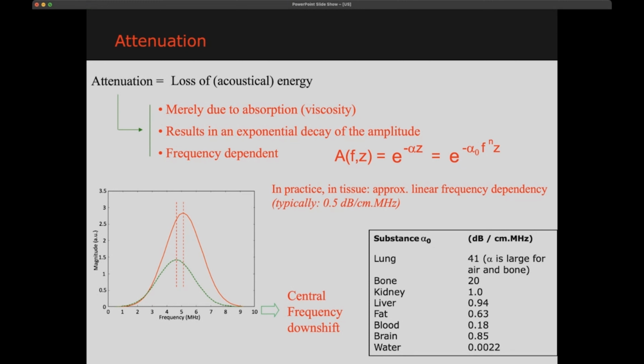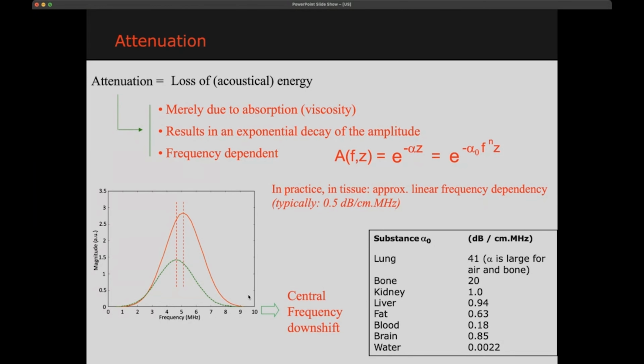And what you will see is that this attenuation, again, depends on the tissue. So we see different types of attenuation. For example, lungs and air have much higher attenuation than water. And now we see that tissues can have a different attenuation than water. As I said before, for most properties, soft tissues are very similar to water, but not for attenuation. And that is quite important. So water itself is almost not attenuating, while tissues are attenuating quite a lot, and bone is attenuating even more. And in this case, it's air in the lungs which is attenuating the most.